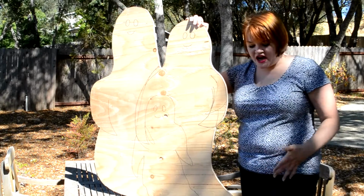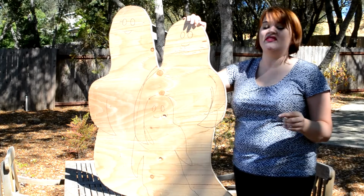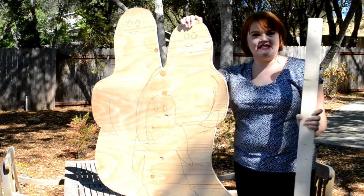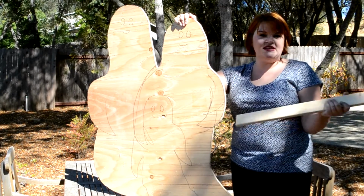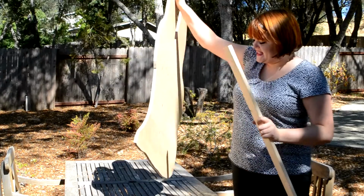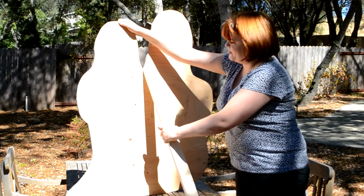But before I get away from the woodworking, there's one other piece that you're going to need, and that's some kind of a stand. So I have this left over from my big sectional project. So I'm going to use this to be my stand. I don't even have to cut it, but you'll want to make sure that you've got something ready before you put your saws away. And this is just going to be a little kickstand like so.